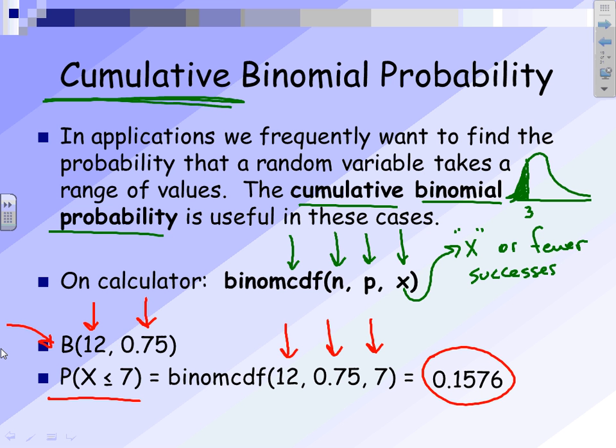Now, this is a more meaningful value to consider. On the previous slide, we said the probability of making exactly 7 was about 10%. But what we see here is that she's going to make 7 or fewer 15.76% of the time. That tells us that she didn't necessarily choke in this case. That's going to happen from time to time. In fact, it'll happen almost 16% of the time. That last number, 7, tells us the probability of making 7 or 6 or 5 or 4 or 3 all the way down to 0.